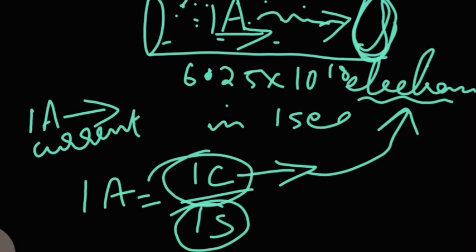When 1 ampere flows through a metal, because electrons are moving inside the metal, the conduction of a metal is due to the flow of electrons. So in a metallic conductor, if I say that 1 ampere of current is there, it means that 6.25 into 10 raised to 18 electrons are moving in that conductor in 1 second. So you should imagine how many electrons will be flowing in each second in metallic conductors.